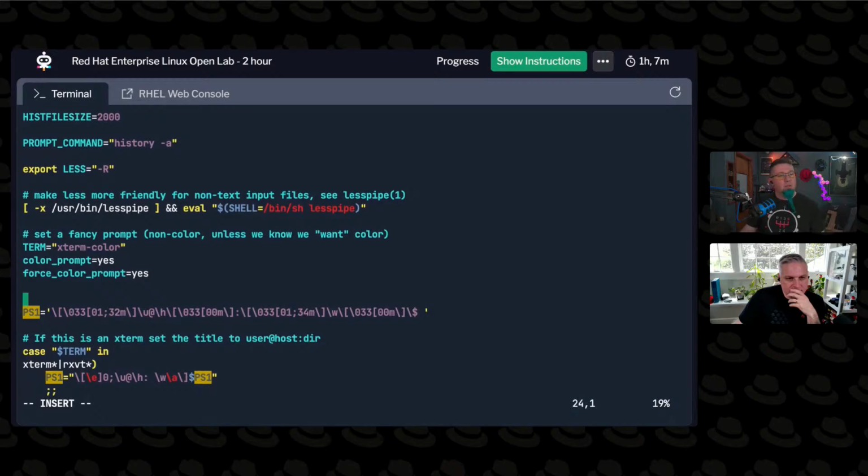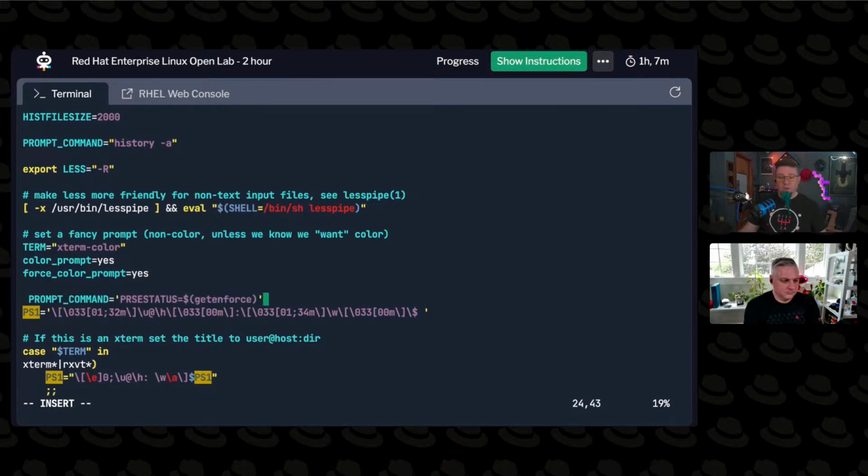All right, so let me get to the actual thing here. I'm just going to copy and paste this because I have a bunch of variables in here that are hard to retype, and I will typo them if I don't. So here's what we're going to do. We're going to set PROMPT_COMMAND, and I got an extra space by accident. It's going to take the variable name PR_SE_STATUS, because I thought SE_STATUS might already be a variable that I didn't want to overwrite, and set that to the output of getenforce.